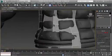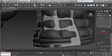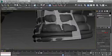So what I'm going to do is go to border mode. I'm going to select the border on the cuff, just like this, and I'm going to cap that. Then I'm going to go to polygon mode, and I'm going to select that polygon on the end, and we'll go to modeling, polygons, geopoly. And that's going to make it a perfectly round polygon.